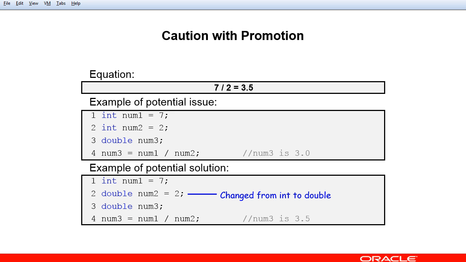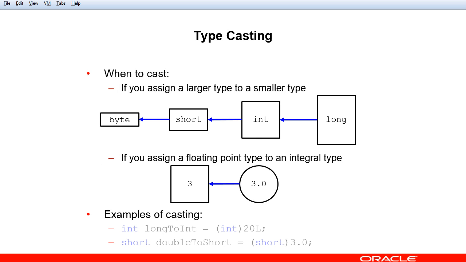This calculation ultimately yields an incorrect answer because the variable for your answer receives a truncated value, regardless of the type used for your answer. So to solve this problem, you can set at least one of the variables in your equation to the double type to ensure the largest possible temporary container size.